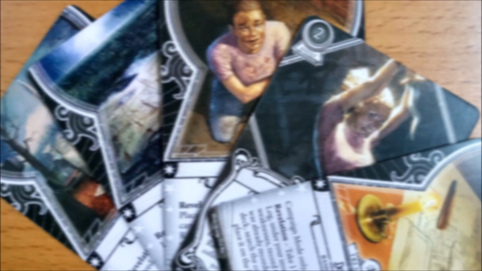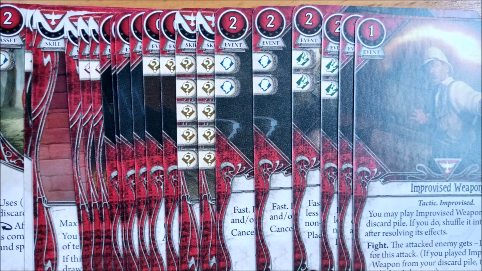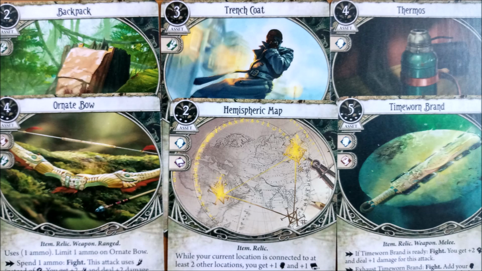There are 5 new weaknesses, but only 2 are basic ones you can choose to add to your deck. It's complicated. 16 Guardian, 16 Seeker, although 2 are research cards you can't choose to deck build with. 16 Survivor, including the 5 Wild Icon Monstrosity Last Chance, 16 Rogue and 16 Mystic, plus 6 neutral cards, some of which are really good.